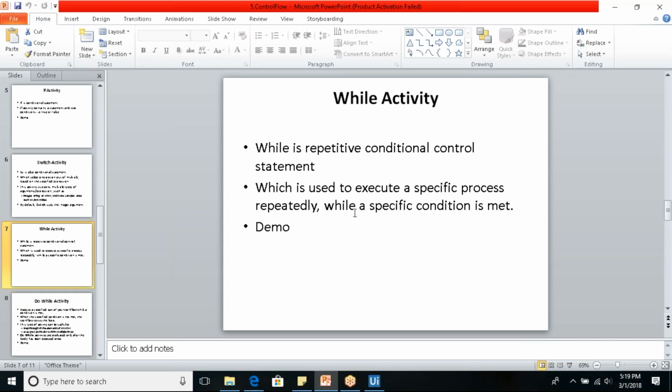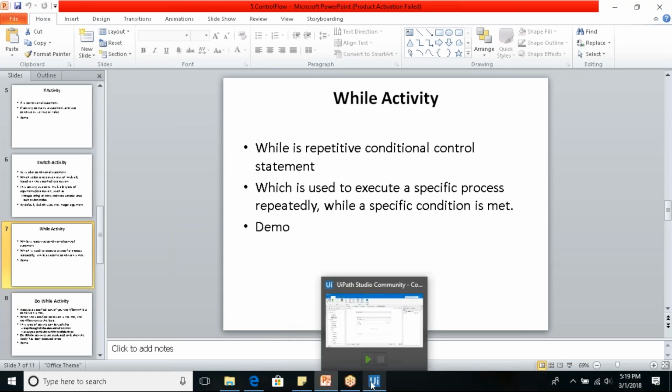If I want to extract some data from the user line by line, say I have 10 rows on the screen and I want to extract 10 rows. First row I'm extracting, then the second row, so obviously your bot should run for the second row as well, right? So I want to perform the conditional control operations until some condition is met. Let's quickly see a small example for this, while and do while.